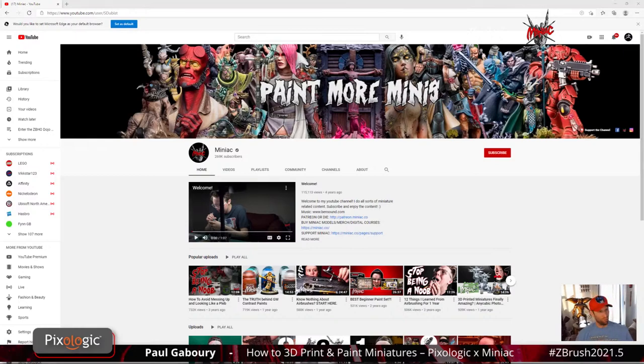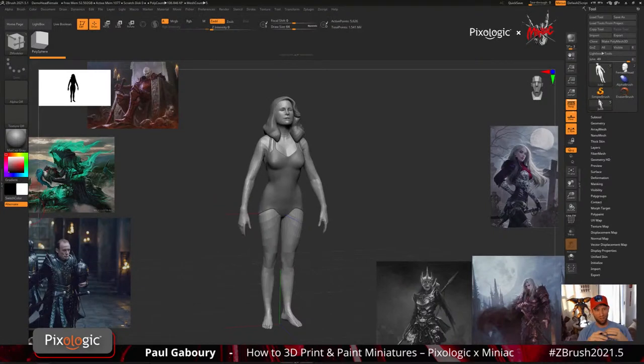So what we're going to do is team up a little bit, and I want to show how you could make a miniature in ZBrush. For my streams here at Pixologic, from here until I hand off to Scott, I'm going to sculpt, as you can probably see from my reference, a banshee vampire woman in some kind of armor. And I'm going to do it from beginning to end in these streams. So you guys are going along with me on these, and then eventually, if you want to make your own, you can.